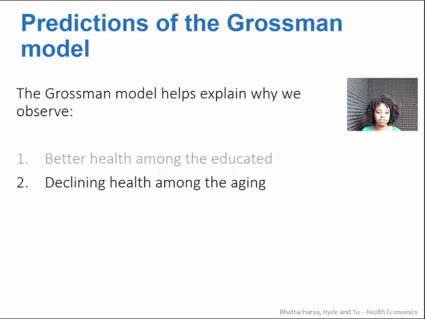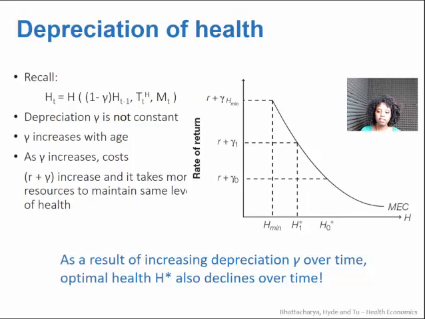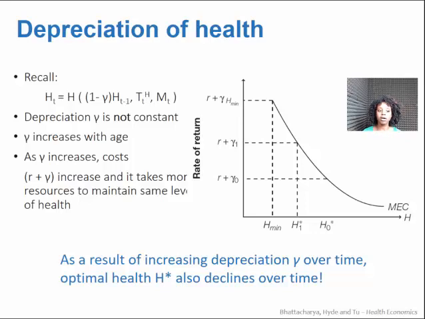The other phenomenon is declining health among the aging. This is explained by the depreciation of health over the lifetime. H in time period T equals health as a function of 1 minus the rate of depreciation of health times last year's health, as well as the time that you invest in your health and M, the market inputs. The depreciation value, delta, which scales the impact of last year's health on today's health, is not constant — that rate of depreciation increases with age. As delta increases, the cost of investing in health, R plus delta, increases as well, so it takes more resources to achieve and maintain the same level of health as it did when you were younger.